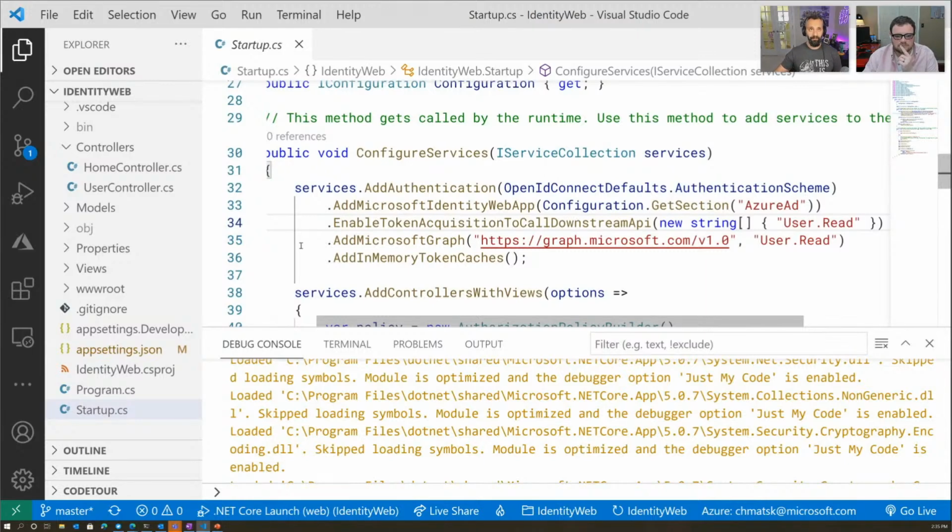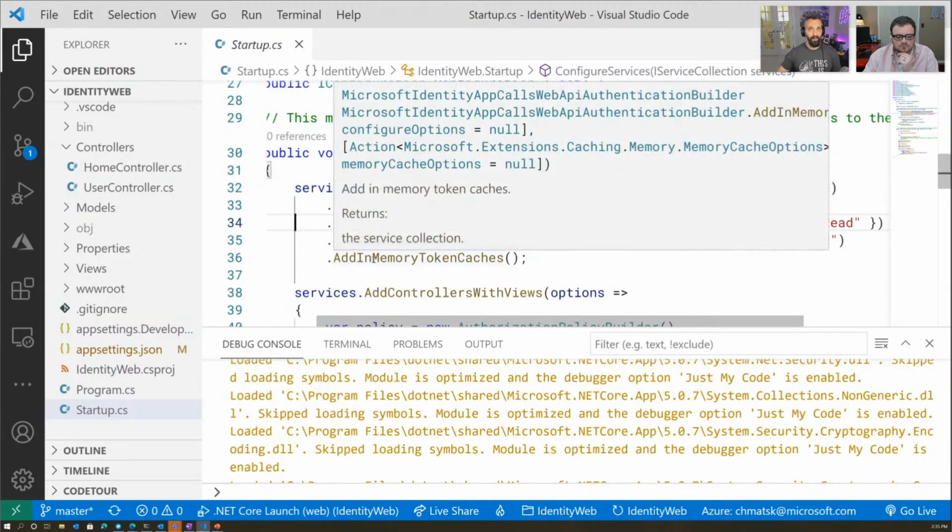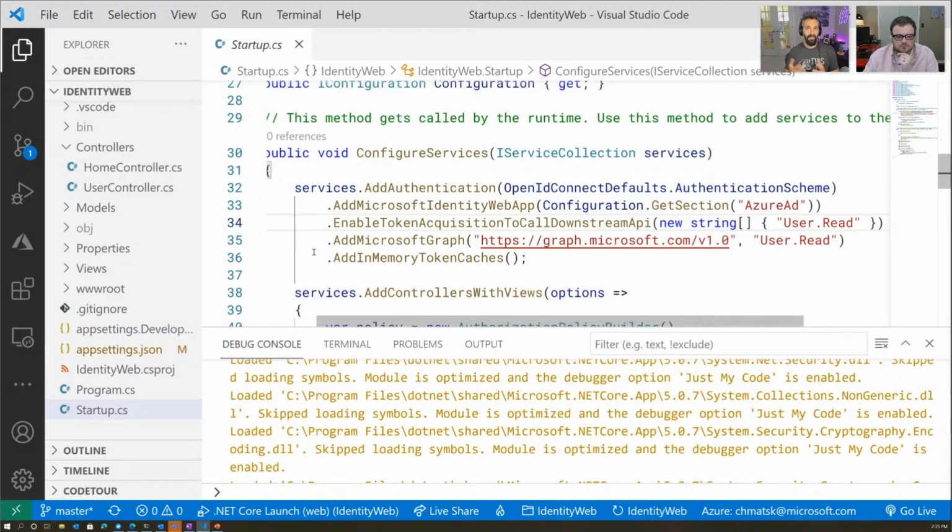And then finally, on line 36, we add a token cache, which is nice because while the application is running, we don't want to be going every time to Azure AD to request an access token and then come back and make the call. We're caching it. Usually this works very well for testing because it's in memory. If you are deploying this to production, there are other token caches out of the box that you can use, including a distributed token cache using SQL or Redis, and even a session cache if you prefer to use a session and your application is designed around that.